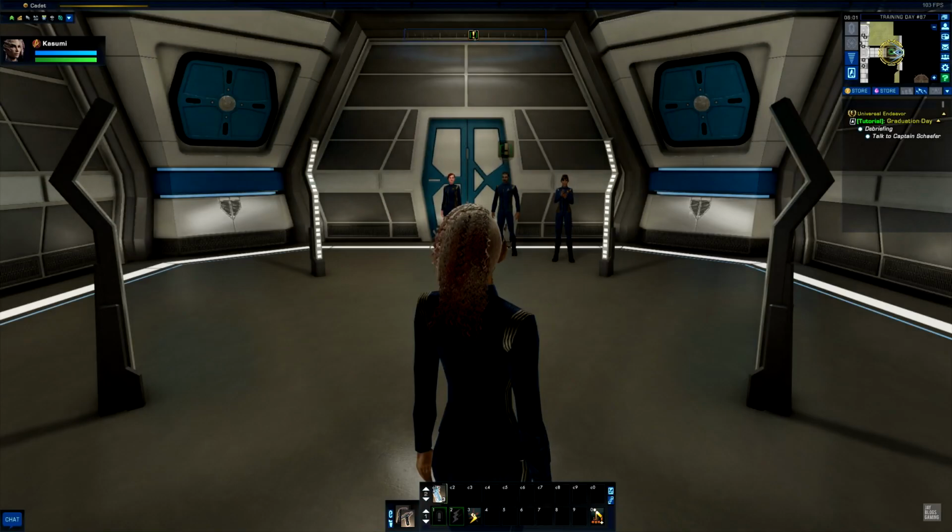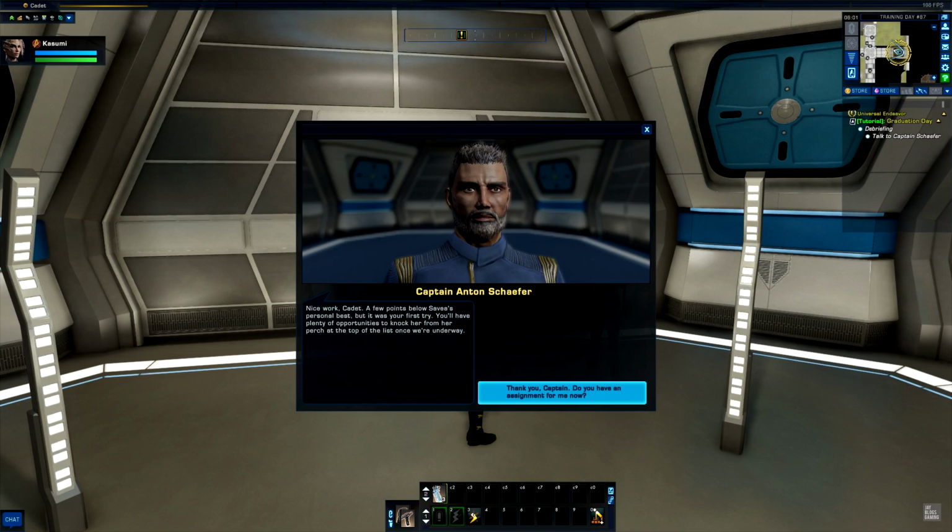Captain? Nice work, Cadet. A few points below Severe's personal best, but it was your first try. You'll have plenty of opportunities to knock her from her perch at the top of the list once we're underway. Thank you, Captain. Do you have any assignments for me now? That I do, Cadet. First officer station is yours. That's if you want it, of course. The bilge officer spot is still open. Yes, first officer is fine with me, sir. Thought you might say that. You've done well here, Cadet. I expect that trend to continue, onward and upward, throughout your career. Thank you, sir. It will be an honor serving with you. Likewise. I'll see you on the bridge then.